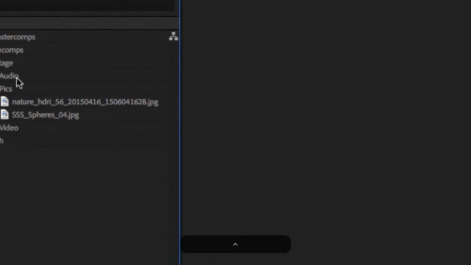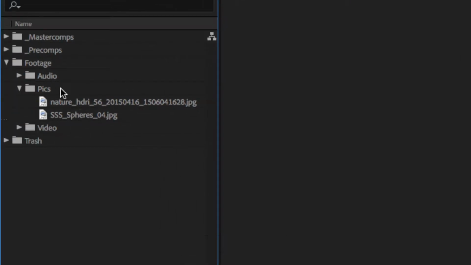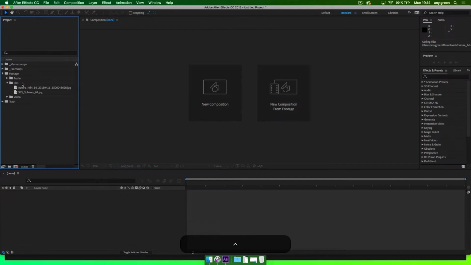All right. So in this panel, we will organize everything that we need to animate or whatever we want to do with After Effects. Can I ask something? Sure. Do we need to open the script every time we open After Effects, or does it save? Oh, okay. You always need to open it yourself.